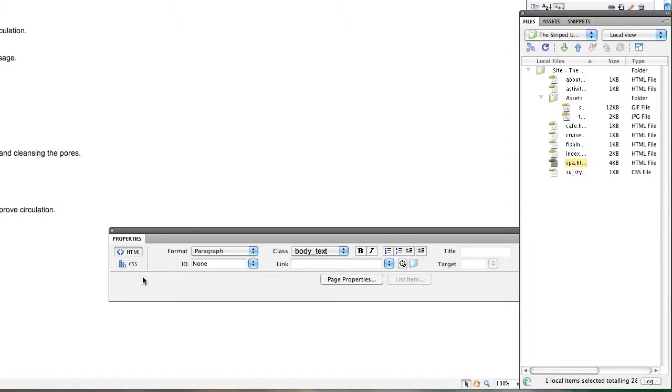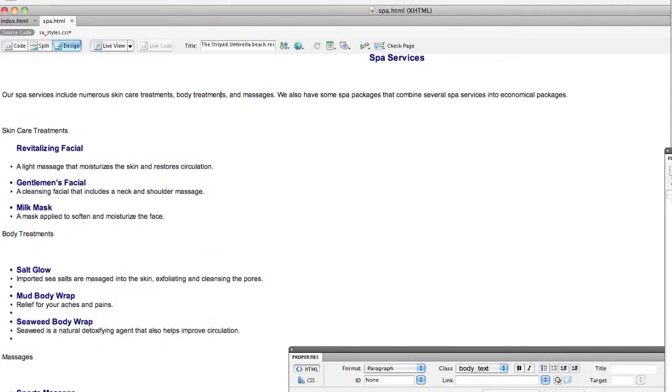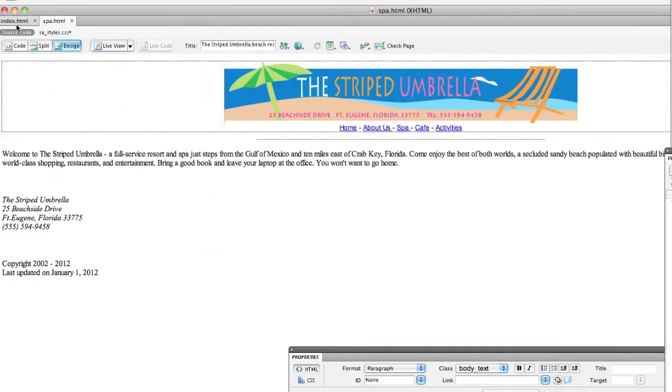We're going into the week D, as in dinosaur, that's due. However, make sure when you work on this project that your work is complete to the best of your ability. I'm looking for two files that should be complete, and I'm viewing the screen here. I'll come up where it says I'm going to be looking for index.html. Make sure you've got all your links set up here. Some of you were able to do that. Great job. Okay. Make sure you updated the text with the striped umbrella here in italics, etc. You can even put your name on here, last updated, etc., to give you the idea.